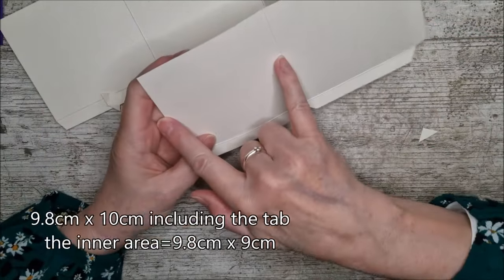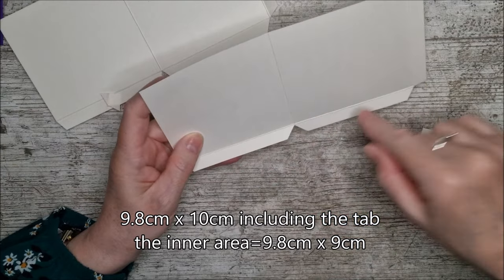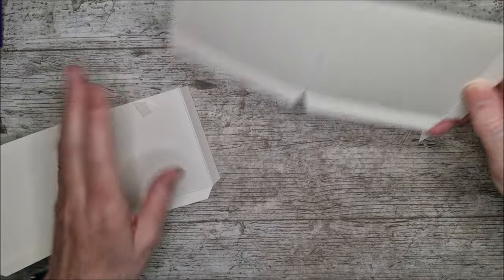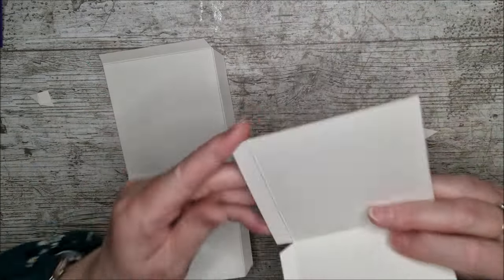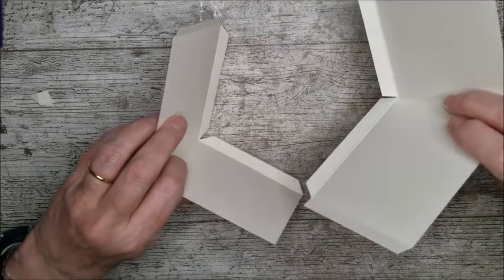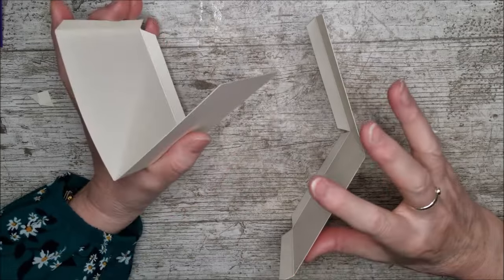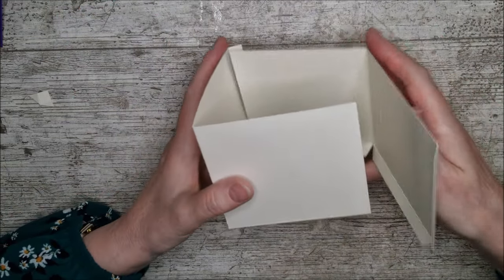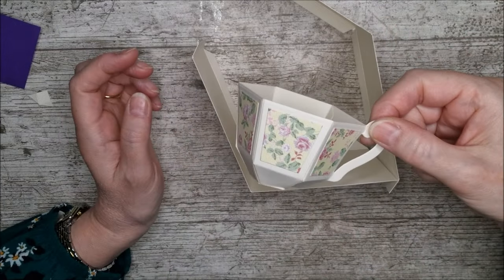So 9.8 by 10, and then you've got your 1 centimeter little bit the whole way around, and that will make a lovely little box if all of that was just glued together and then we had a little base in it. But I reckon that I would like to have a little piece of acetate in the center of it, so that you could see the little teacup inside, and I did go ahead and make myself another little teacup.